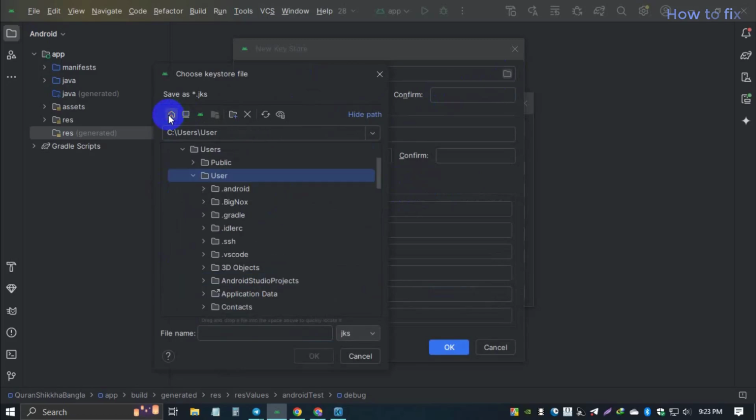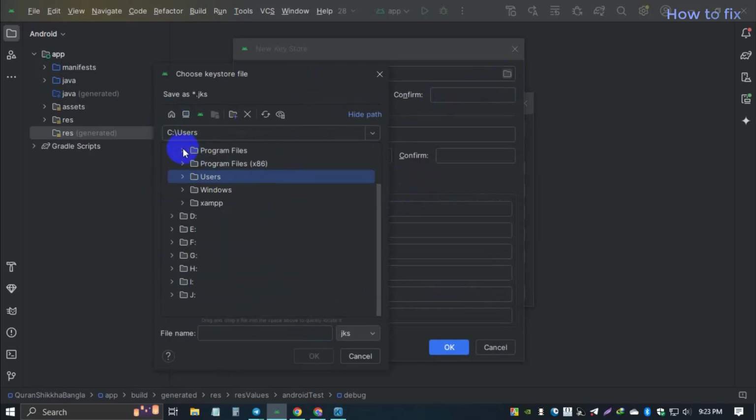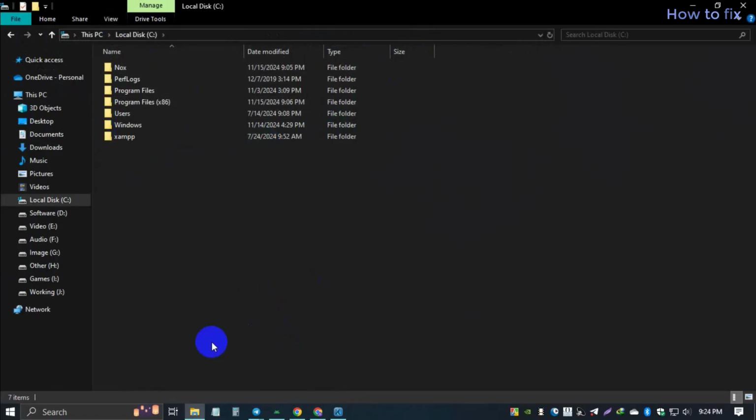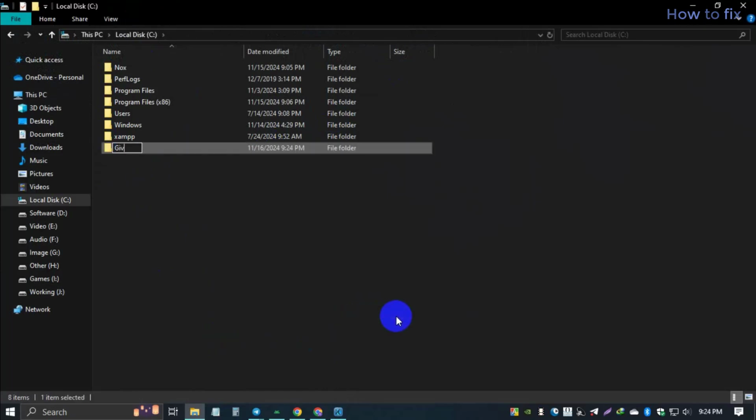I select C drive. Then you can follow my steps, go to C drive, and then I make a folder, the same as my app name.